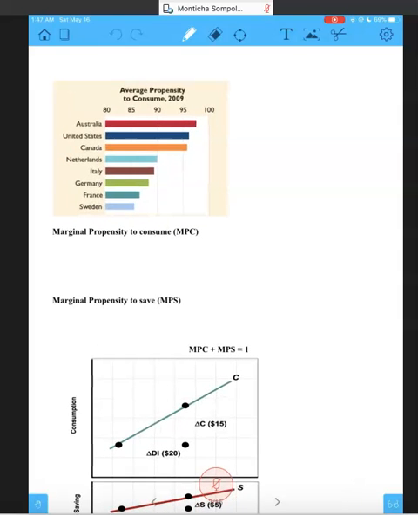All right, when we take a look at the average propensity to consume, again, remind yourself, the average propensity to consume is the fraction of the income consumed, right? So consumption expenditure divided by disposable income, to be precise. Now, when we take a look at 8 developed economies, the United States has an average propensity to consume of about 96%. So if this is 0.96, then the APS for the United States, which is the fraction of income saved, would be about 0.04. So the United States on average only saves about 4% of its income.